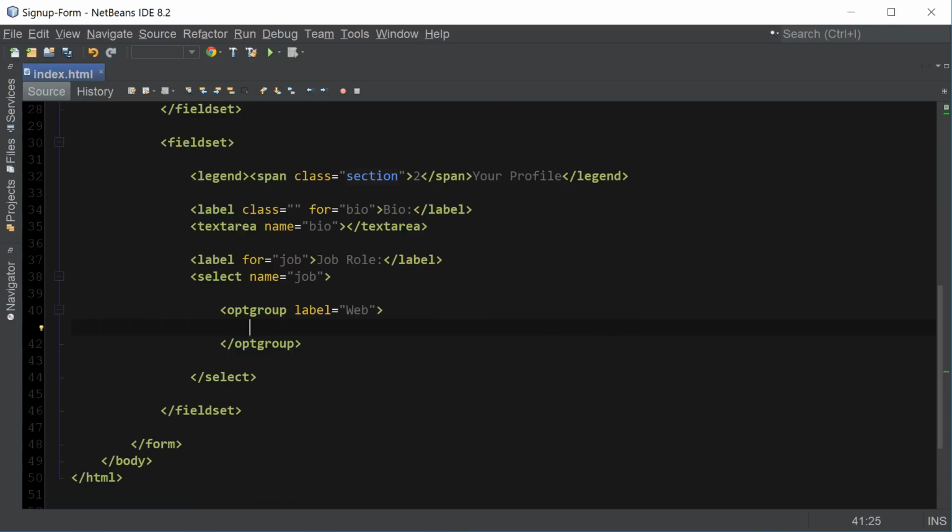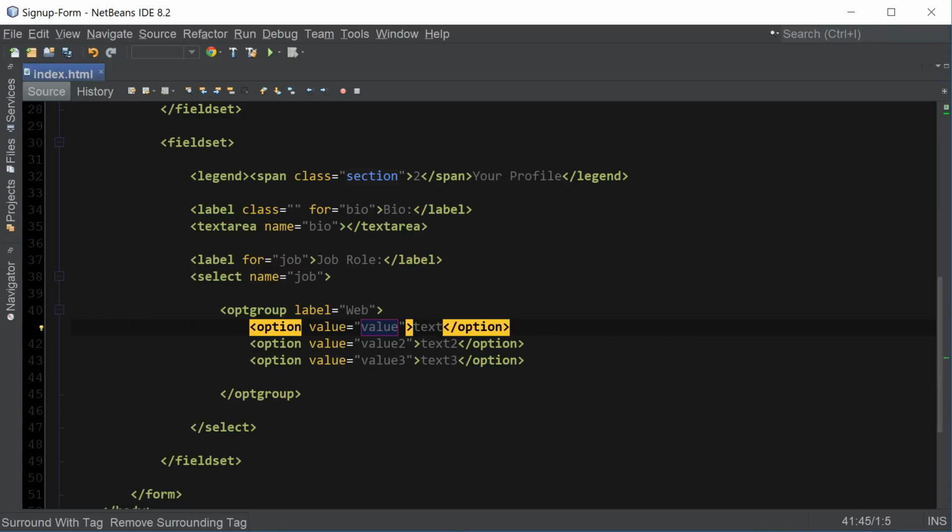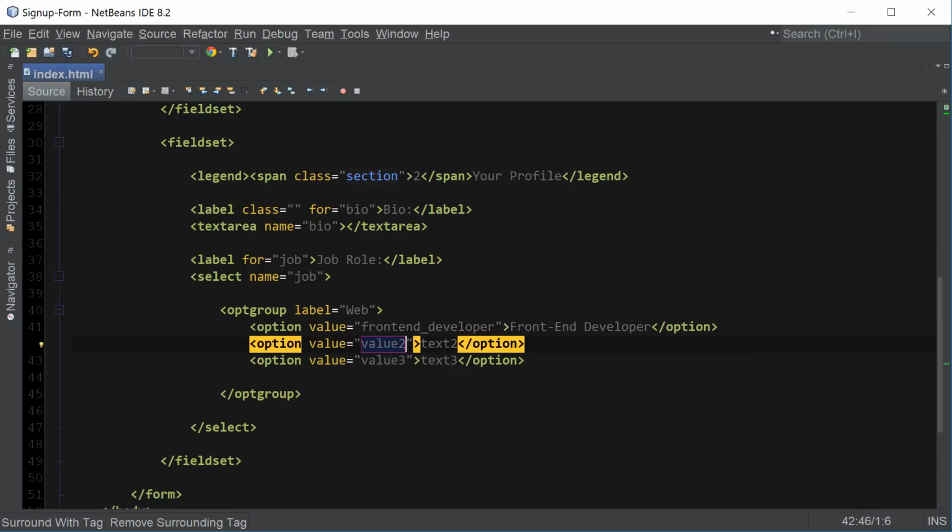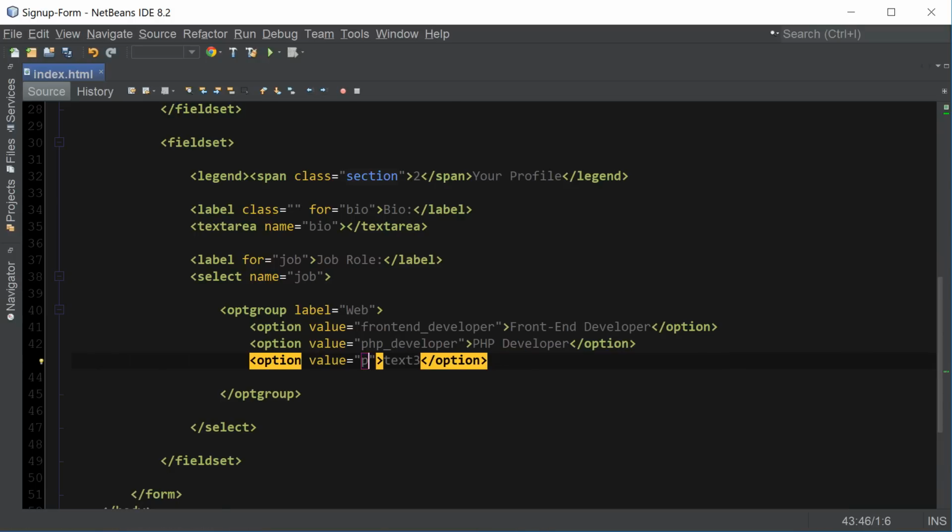And now let's go ahead and create all the options along with the values. So here you can put whatever you want. I'm just going to put whatever I have here. Front end developer, PHP developer, and Python developer.